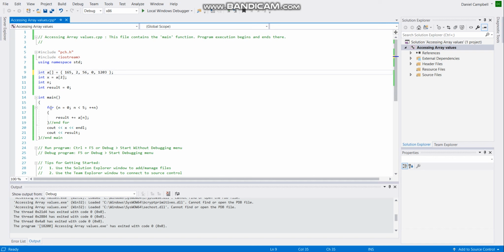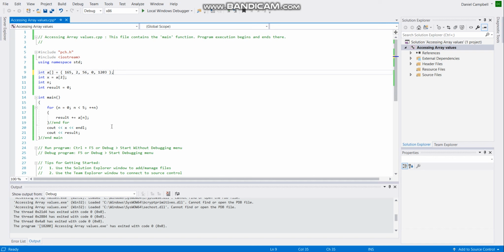For the i, we made a for loop, and this for loop right here adds up all the numbers in the array and then prints out the result. We've got cout, and this will print out x, the value of x. Whatever you guessed x was, remember that, as we're about to show you. And then it prints out the result.